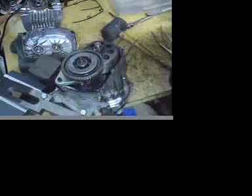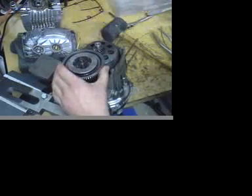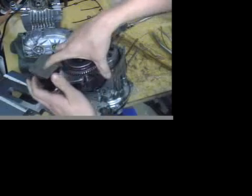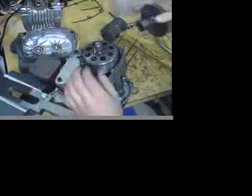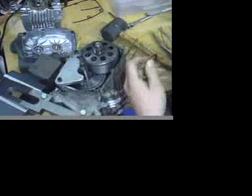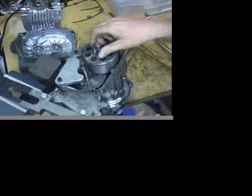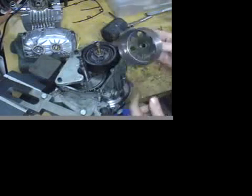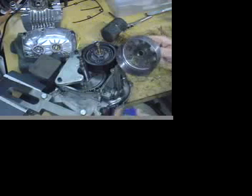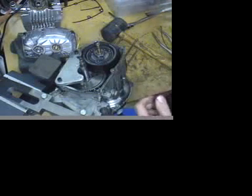There we have it — this should just twist right off. Then we pull that gear off of the motor. Go ahead and make sure that there's a washer on that. I'm going to pull that off and put that gear aside. Then we can pull off the clutch belt. Let's go ahead and inspect the lining for any excessive wear or damage, and put that off to the side as well.